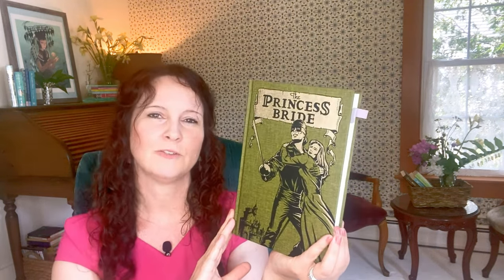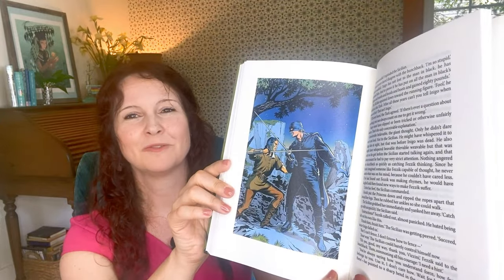Published in 1973 is William Goldman's The Princess Bride. The reason I think of it for summer is because of Buttercup and pirates — the open seas make me think of summer. In the movie the grandfather reads to his grandson, but actually in the book it's read from a father to a son. The whole story is wrapped up in that relationship between a father and his son, so it makes a great book to read during June to celebrate fathers. This is the Folio Society version illustrated by Mark Thomas — I love his style, it's perfect for the book. I spoke about it on my top ten books of 2023 list.